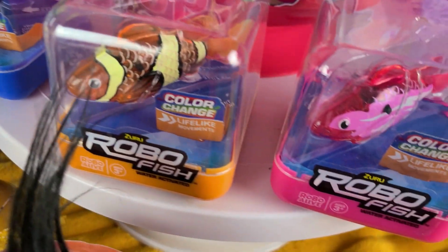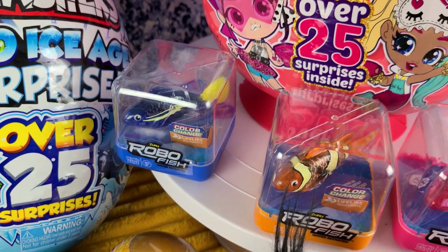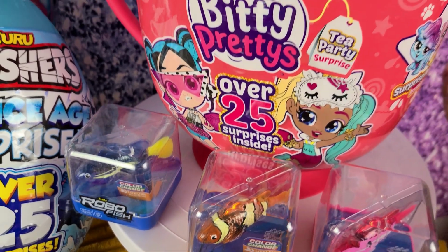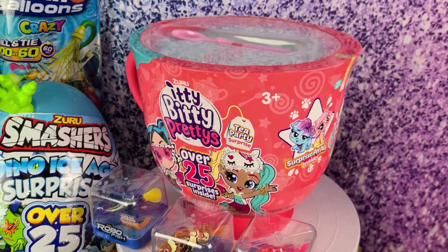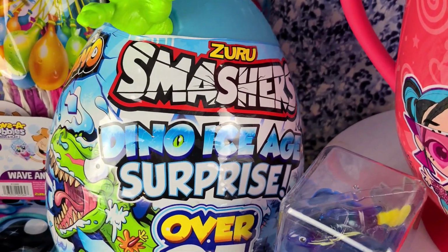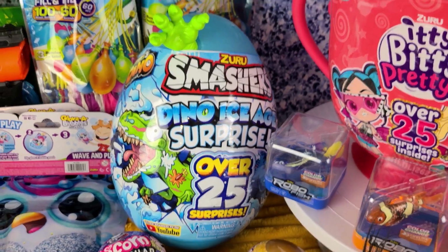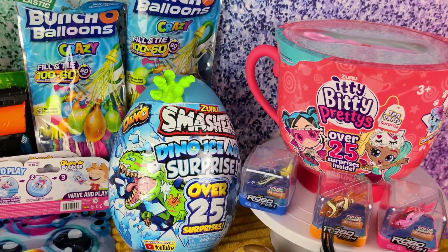This Zuru Robo Fish. So cool! They can change your color. That's awesome. Yep, and Itty Bitty Pretties. If you like tea parties, this is the perfect one for you. And also this one, Zuru Smashers Dino Ice Age Surprise. Wow, over 25 surprises inside. That's cool. Oh, that's Choppy's favorite because it's got a lot of slime in it, right?